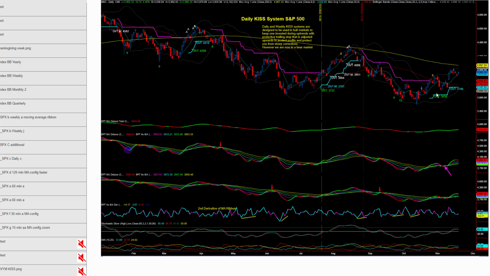You can see on the S&P, right now we have 2 higher low DVTs. So the trailing stop essentially is at 37.50 on the S&P. Still pretty wide with respect to the price here. So I would love to get another DVT higher here just to shore that up a bit.